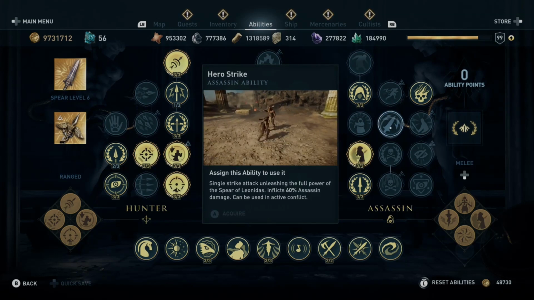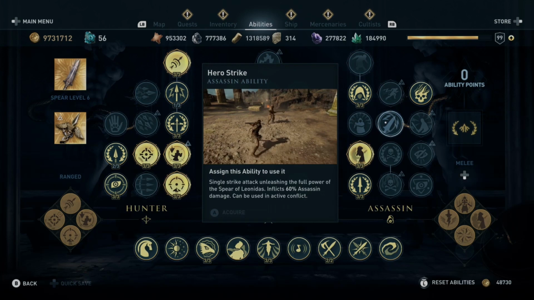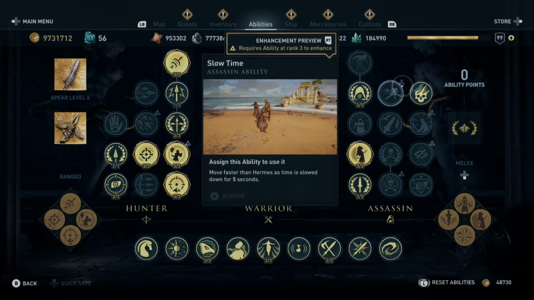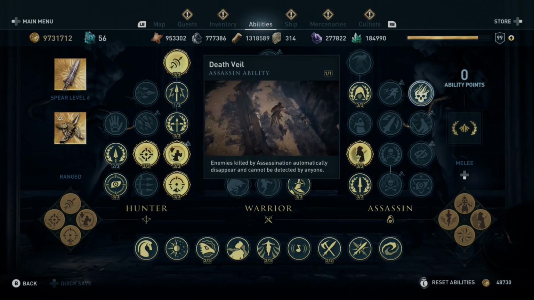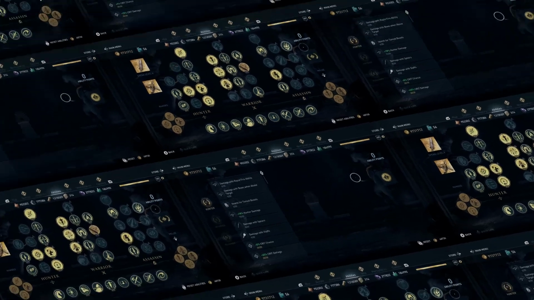You can go for Hero Strike. We have a lot of assassin damage that will also enable you to kill the mercenaries with Hero Strike, but I find Overpower just more useful because it deals more damage. Then I use Stealth Master to increase the out of combat damage.